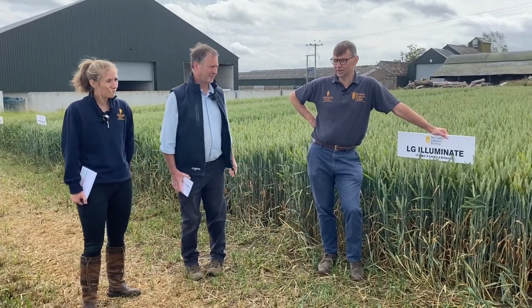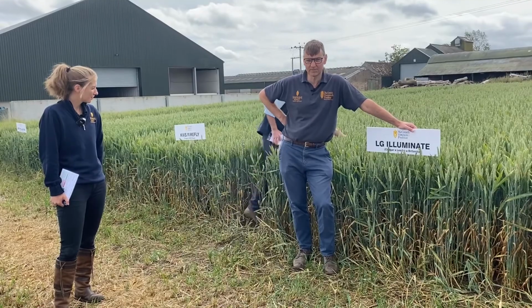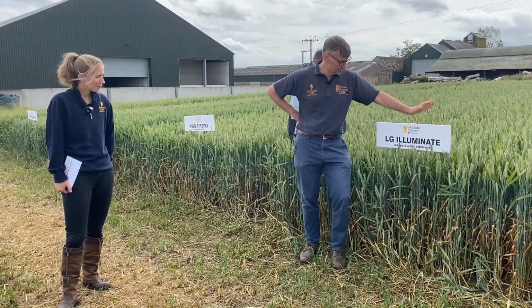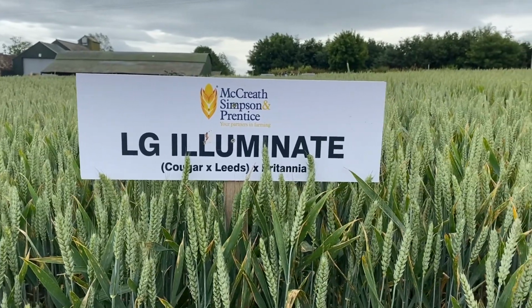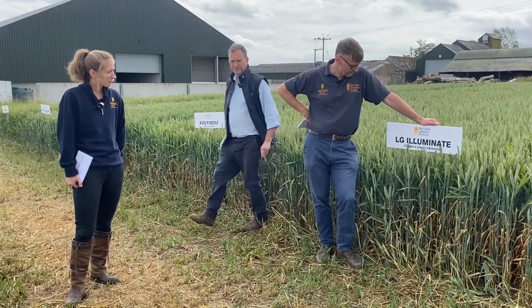Okay, so we're moving on into some of the newer Group 3s here, and we've got a couple coming up from the Limagrain stable, Illuminate and Astronomer. First one we'll cover is Illuminate, which has been quite widely grown in this area. Last year a lot of it went down because people were looking for that Barrel replacement.